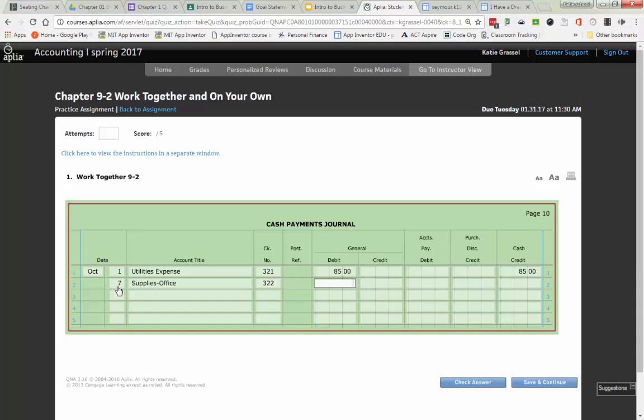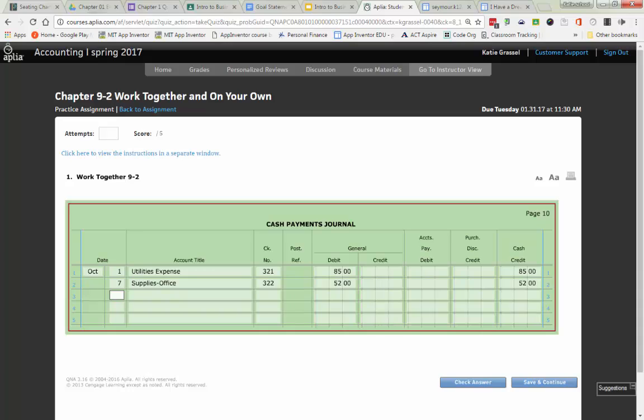What columns is this going to go in there, Seth? General debit. Shazam wham, I agree. $52 each one. General debit, cash credit. These are not any different than what we've journalized before. So these should be relatively straightforward, like, yep, I get it, Mrs. Grassel. I can do this. Rico Sanchez all over again.